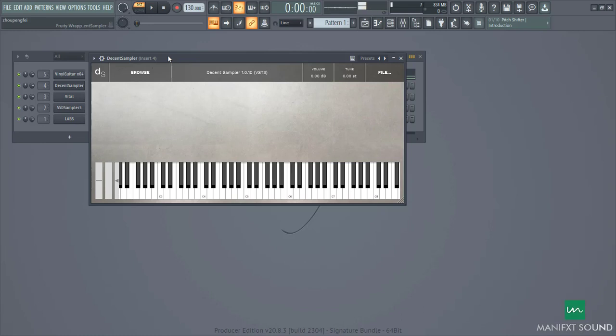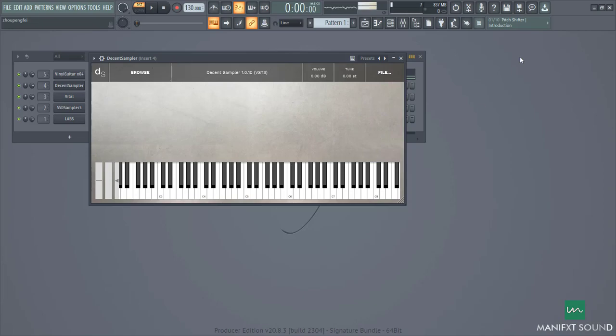Alright, so this plugin is actually like an alternative to Kontakt Player. This Decent Sampler is a player that accepts different libraries, and I don't have any of their libraries for now because they're kind of big. But I'm also going to leave a link where you guys can get their free libraries.